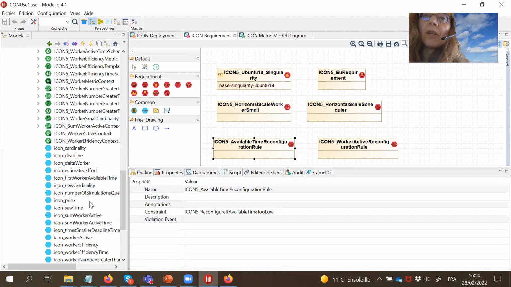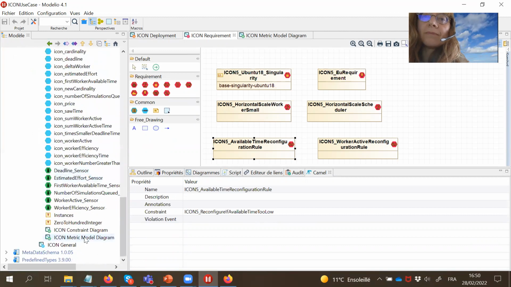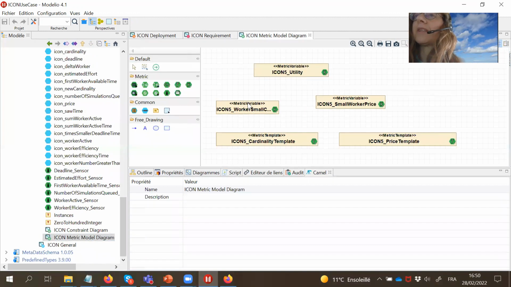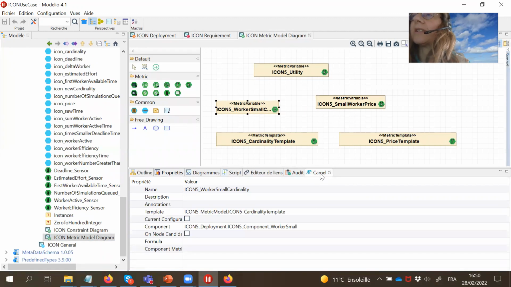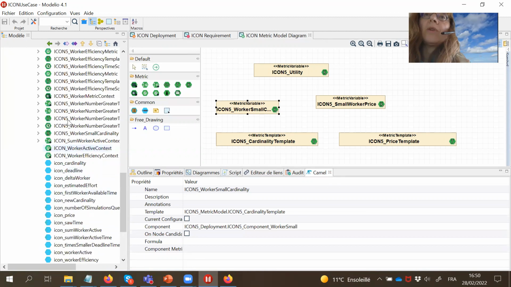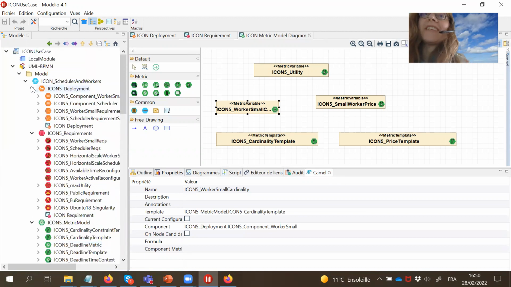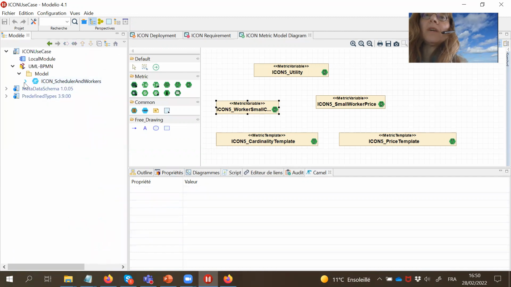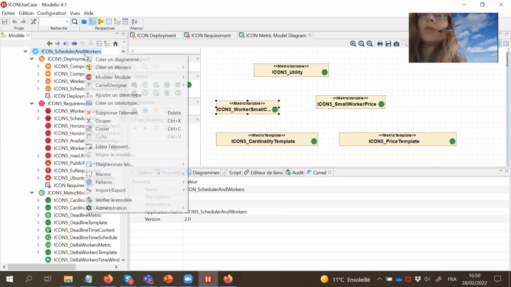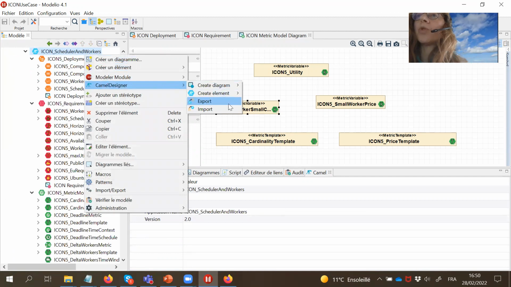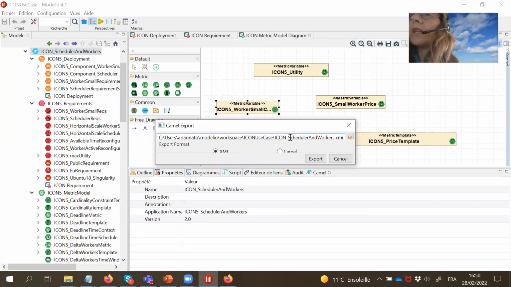We can open the diagram. And also in this case, we can go to the CAMEL property to know more. The export in this case will be much richer because, of course, the model is much more complete. So in here, we will call it icon 2802.